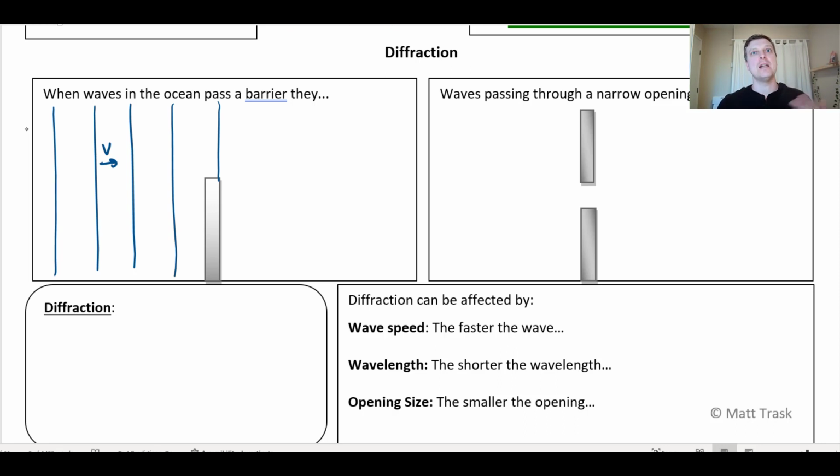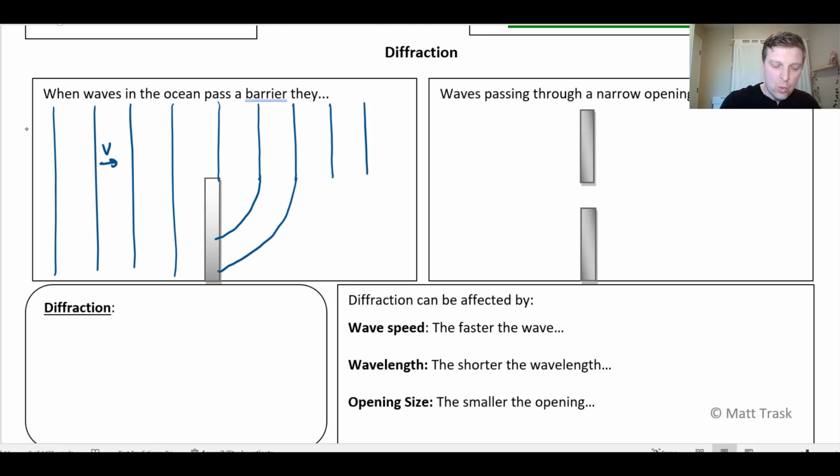Now, you can imagine being in a boat, floating in the water on the other side of this breakwater. What you would notice is, of course, that the waves do continue through. The waves that don't hit the breakwater don't stop. They have no reason to stop. But imagine you were hiding behind that wall. You wouldn't feel no waves at all. You might feel slightly lower, smaller waves. And that's because these waves are going to bend around the barrier like this.